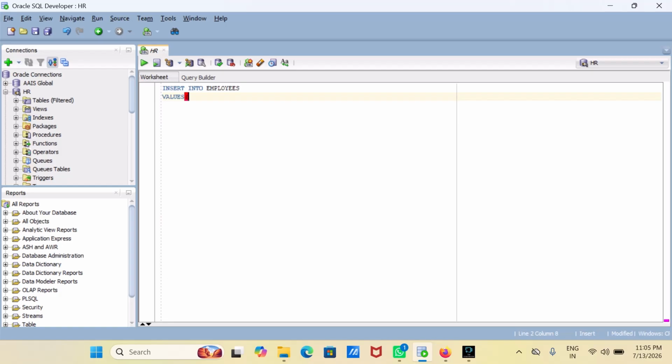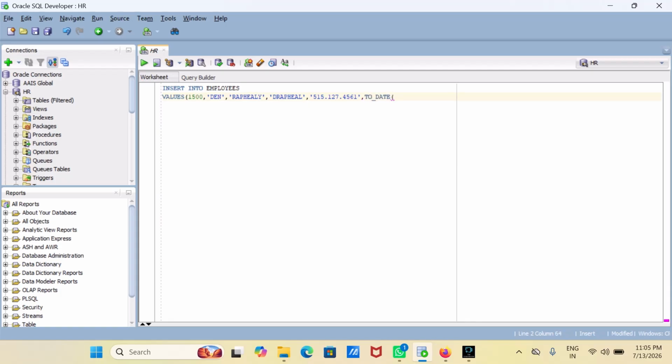Say for instance, we give 1500, comma, then we give D, comma, then we give roughly, comma, then we give DRAPHEL, comma, say 515.127.4561, comma, then we give the hire date.